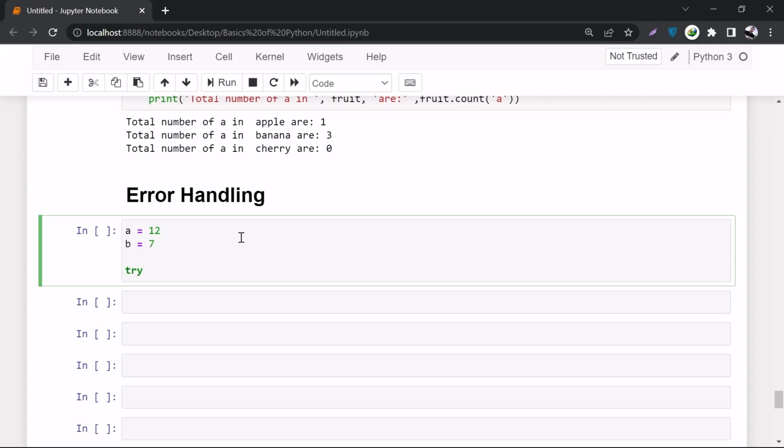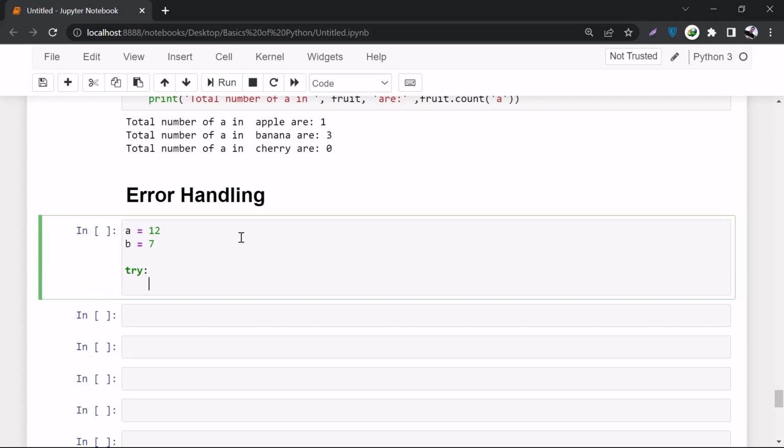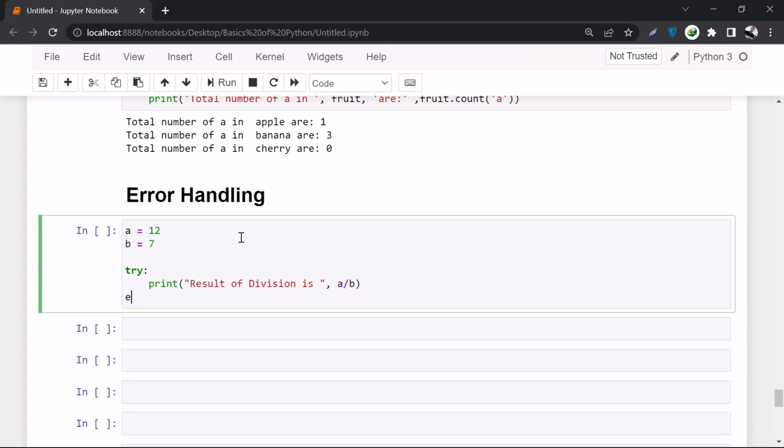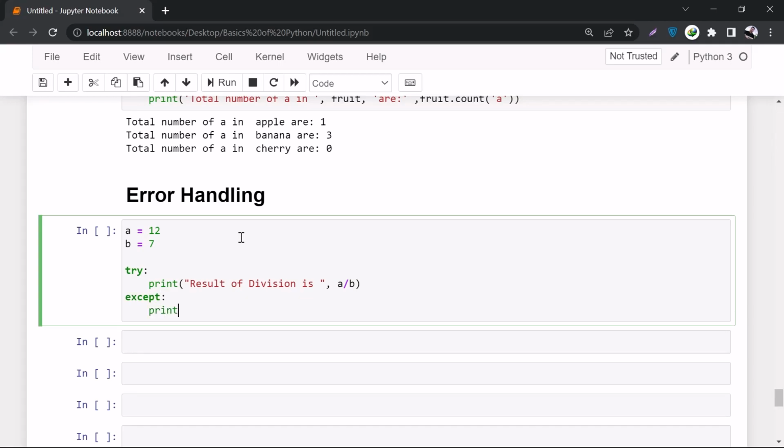And here I'll say try colon, print, and I'll say result of division is, and here a divided by b, and then I'll say except colon, and here I'll say print there was some error.